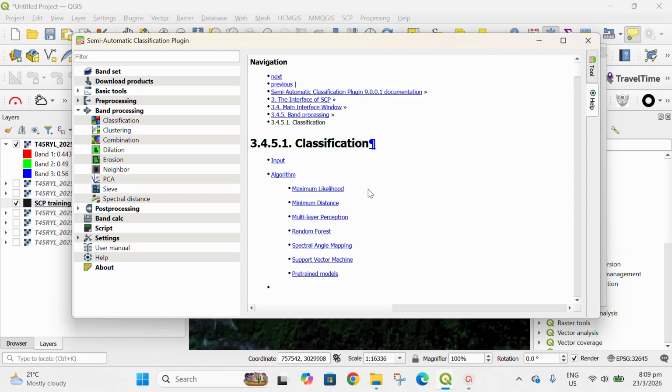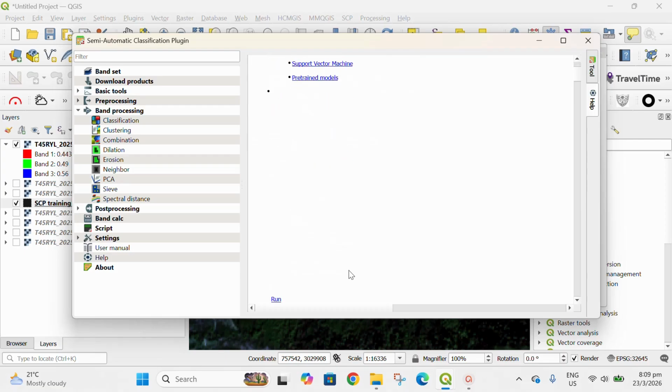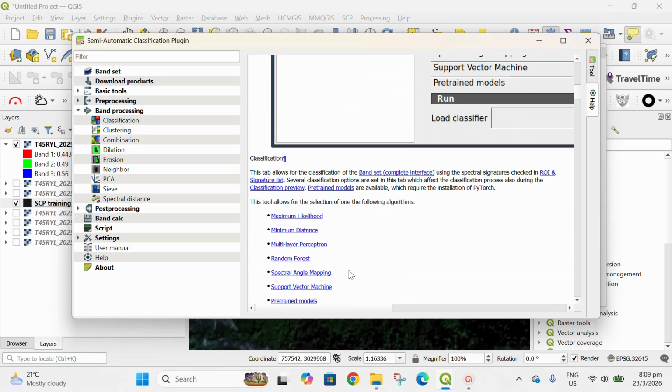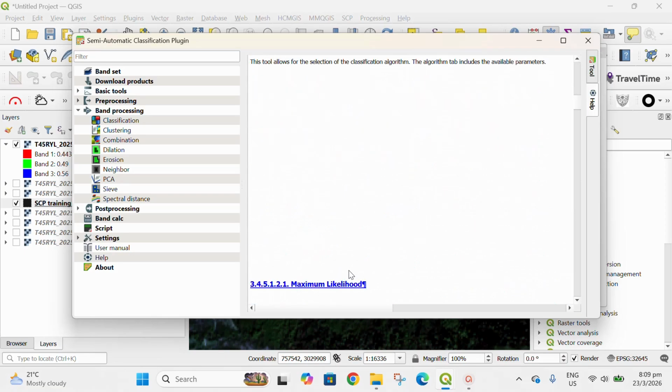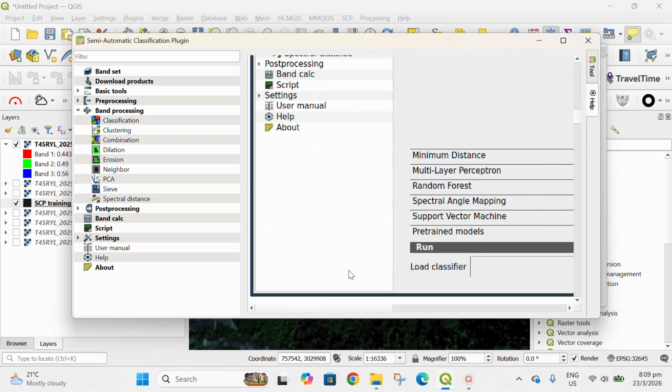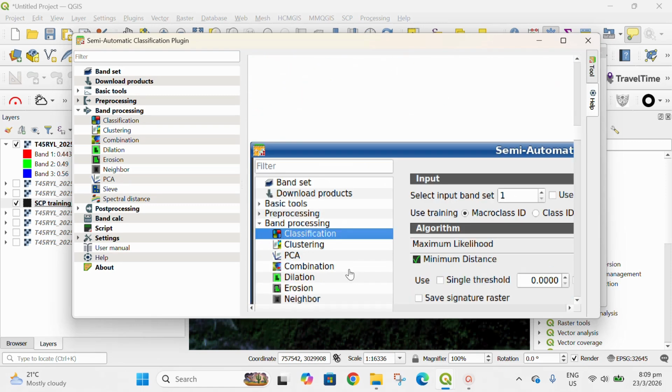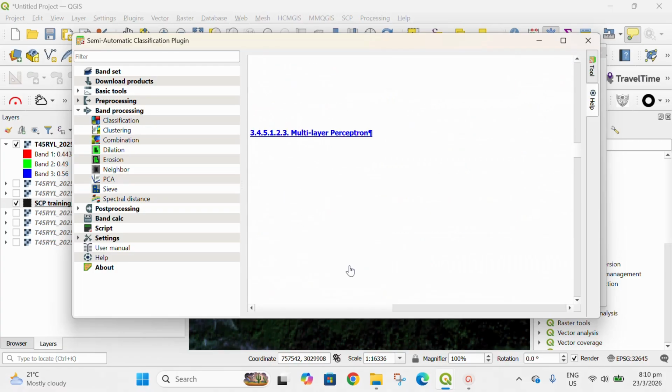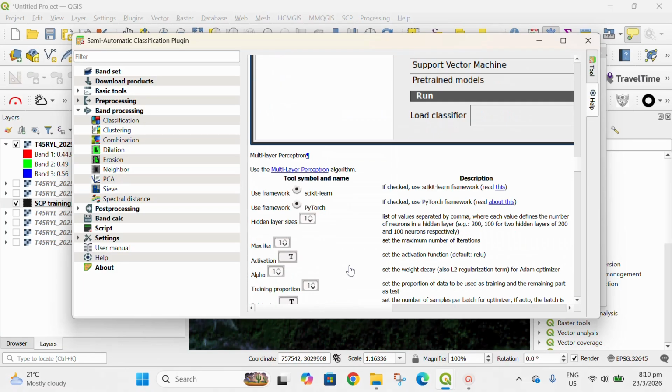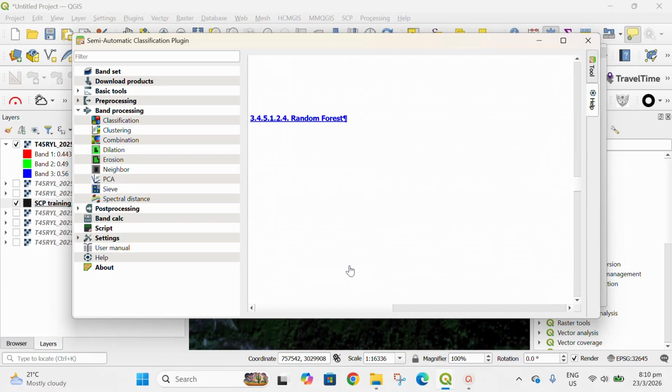Okay, here see, so input and then algorithm, you have maximum likelihood, minimum distance, multi-layer perceptron, random forest, spectral angle mapping, SVM, support vector machine, and then pre-trained model. And then if you go down, you will find the information about each classification technique, maximum likelihood, then you have multi-layer. Okay, you go down and then you have random forest.